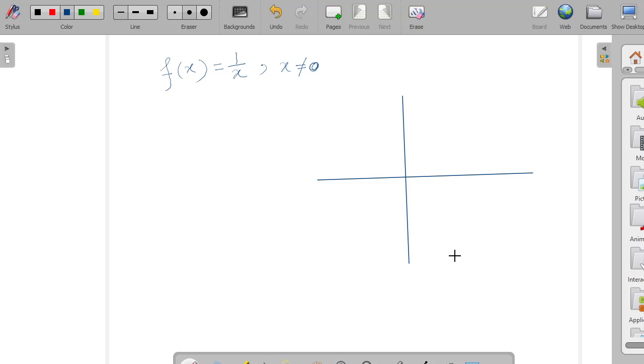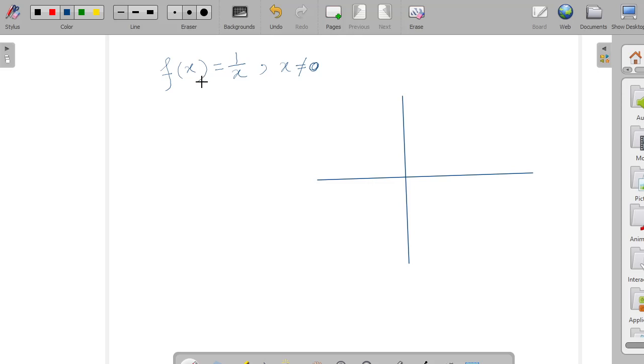Okay, so here we shall consider one of the basic rational functions, 1 over x, and this function has a unique name, the reciprocal function. Here we will try to sketch the graph of this function by considering a few key points. Before sketching the graph, we first need to know the domain of the function, and then we need to cover the range of the function, and these are the pre-basics before sketching the graph of the function.